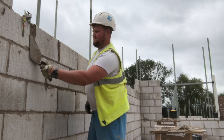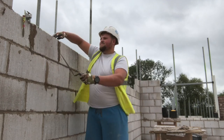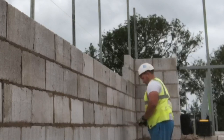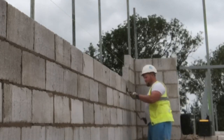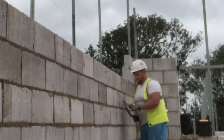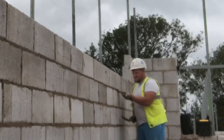It's hard to get your joints small, especially with the block work being so dry. You put that perp on and it doesn't always squish to 10 mil, it might be 12 mil, and all them 12 mils add up to a good 20, 30 mil big. So you've got to not always go bang on your block gauge. Make it a bit bigger than block gauge, so you can get all your blocks in easily with decent joints.